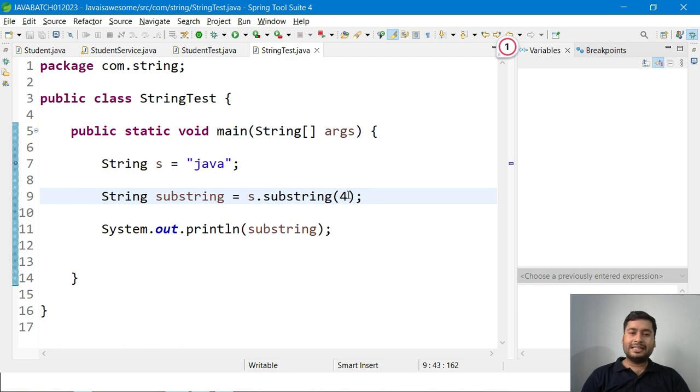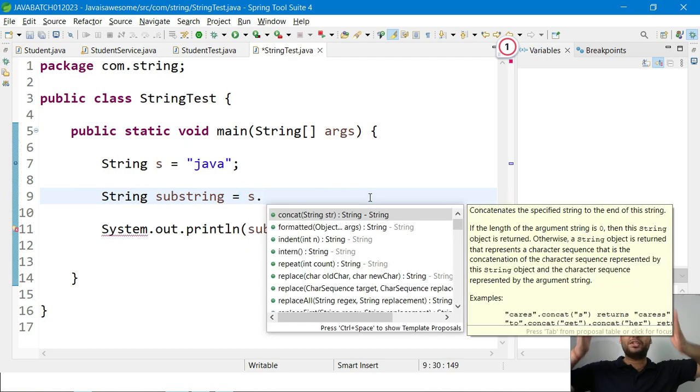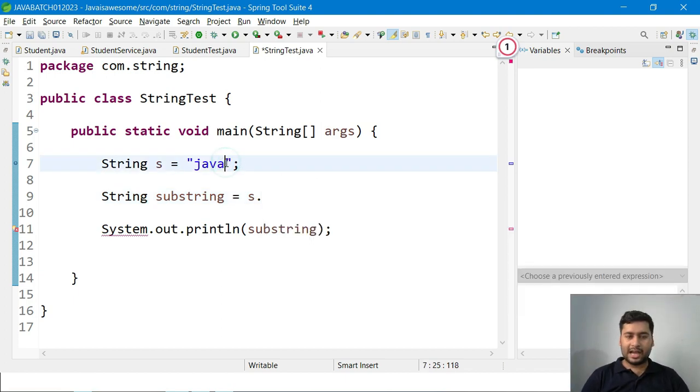But for example, we might want some specific characters in between. For example, this is the string Java is a sum, but I want these 2 characters only.